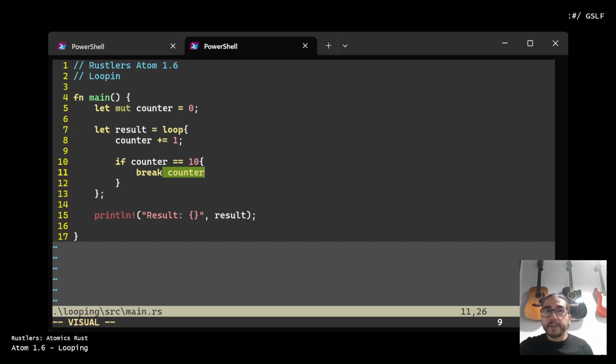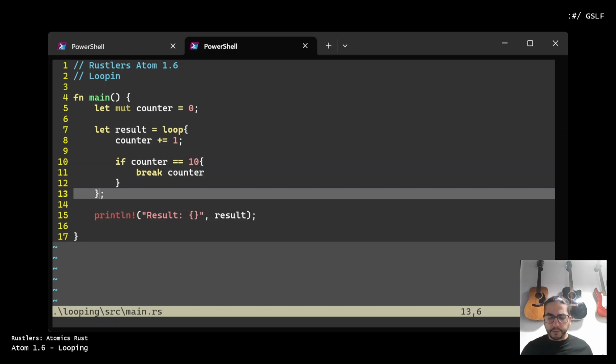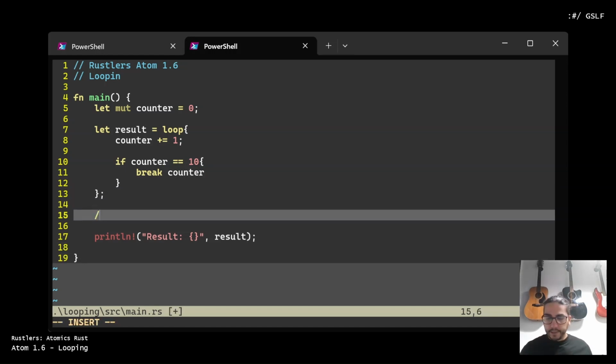If you don't specify a value, the loop must return something, and in this case it returns the unit type. We already talked about the unit type. The unit type is a simple empty tuple written like this.